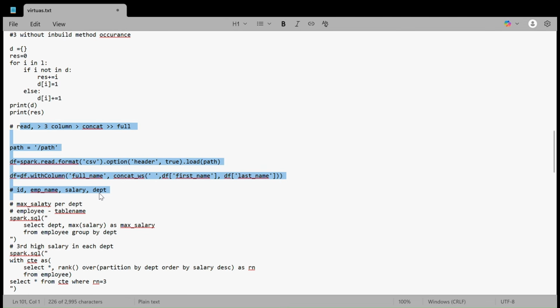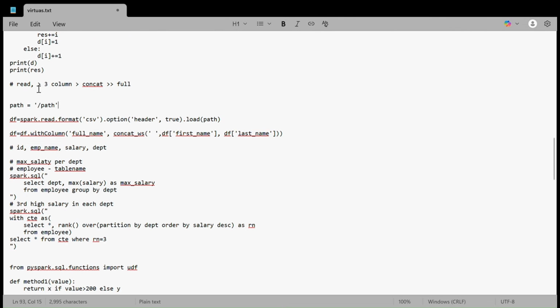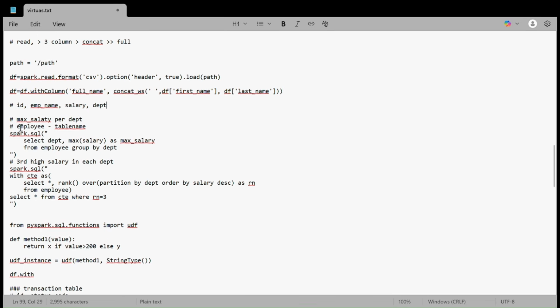After doing this, he asked me about PySpark, do you write PySpark code, are you comfortable with that? Then I said yes. Then he asked me a scenario: there is a file, and we need to read that. There are multiple columns, but among those we have 3 columns that we need to concatenate and show as a full name. For example, he said first name, middle name, last name, we have to concatenate them. So what I did, you can see over there, I made a path, I read that path, and I created a full name by using concat with space, adding those columns.